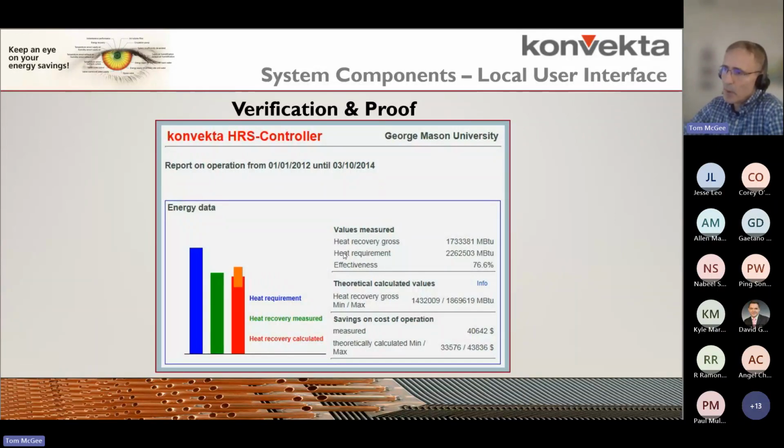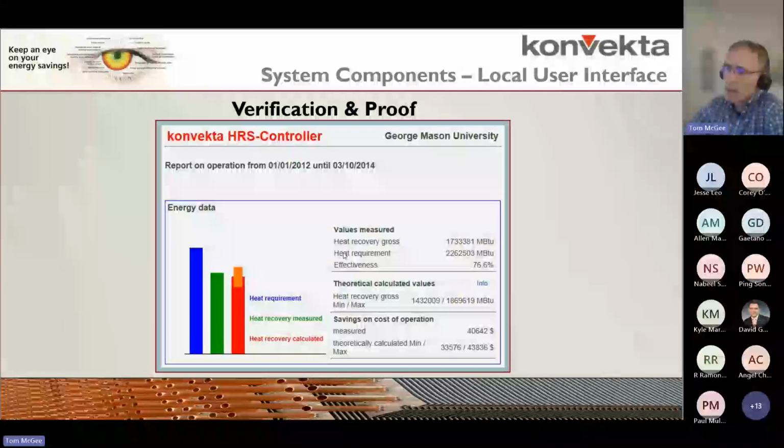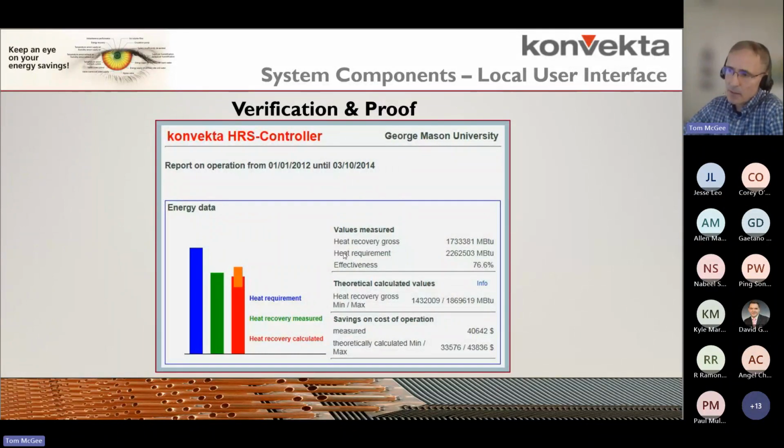And what each one of those bars represents, the blue bar represents the total heating requirement. The green bar, based on the points that we monitor, we calculate the actual recovered energy. And then the red bar is an indication of what we would expect based on the initial design and the performance guarantee.